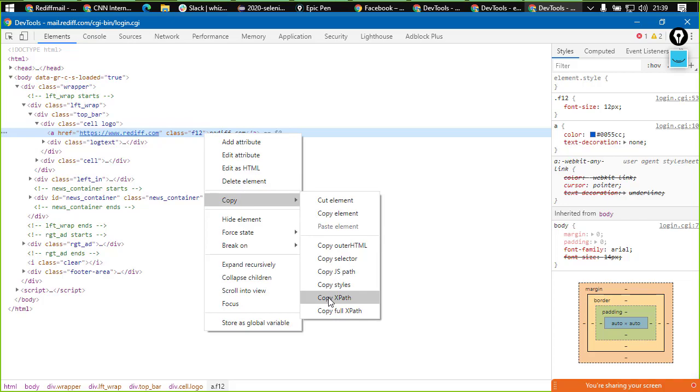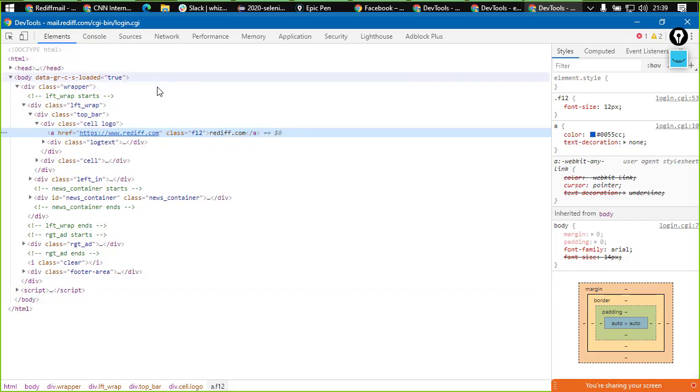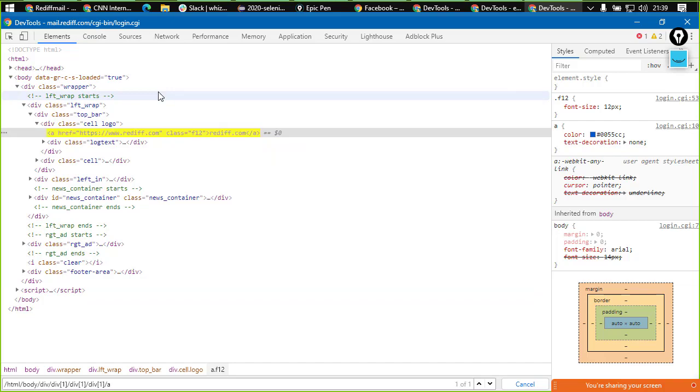I'll hit Ctrl F and paste this. You would notice that this is the complete XPath, right? This means that either there should be an ID attribute, else you'll always get the complete XPath, right? But the question is, is this the only way of getting XPaths, or are these the only two types of XPaths which exist? No, right? Whenever it comes to partial XPath, we can have our own custom XPath as well, right?